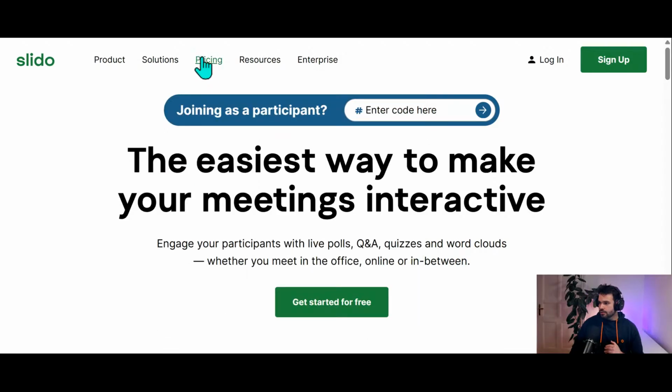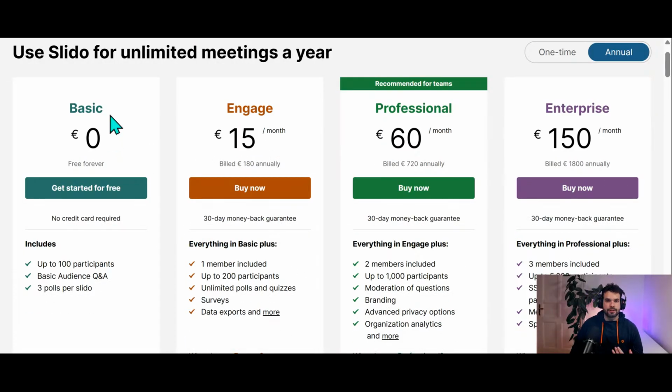I want us to go through the pricing here because this is important for us to build our initial MVP. They have a freemium type of model, with a basic setup and an Engage plan where you pay per month. The basic is very good because at an initial stage it gives us a lead magnet. So we can just say, hey, start with us. It's free, it's easy, just give it a go.